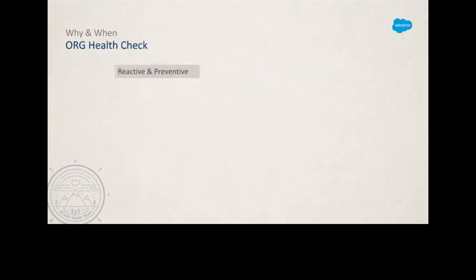So why do we do it, or when do we do it? Basically, we do it to understand the health of the org. And there are two ways to define it. One is reactive and preventive. That means we are doing it after some incident, or maybe based on some schedule.